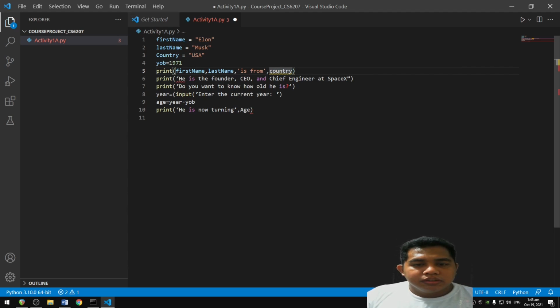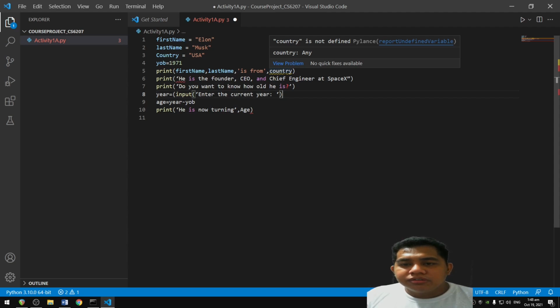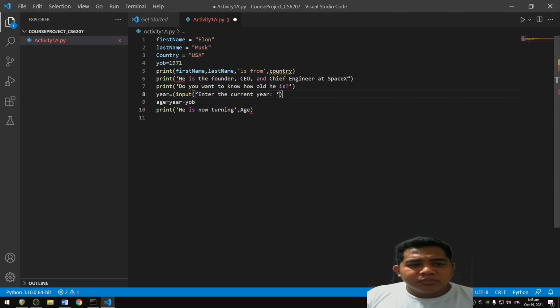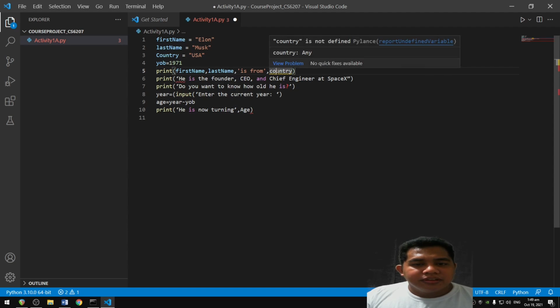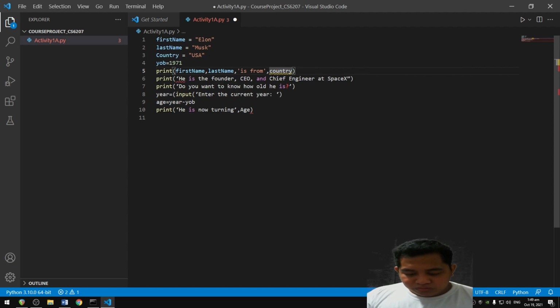Country. It's giving out an error. Okay, country is not defined. Why? But we have defined country here. So same with the last name argument here in the print function call. It seems to be different, right? You know, variables are case sensitive. Variable names rather are case sensitive.